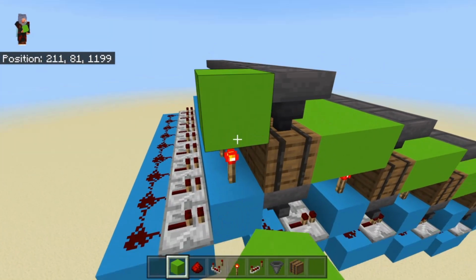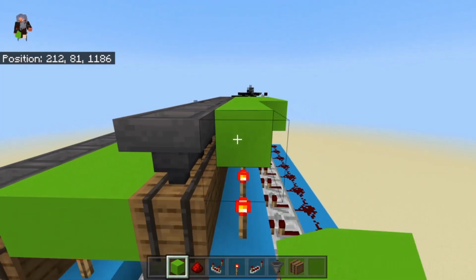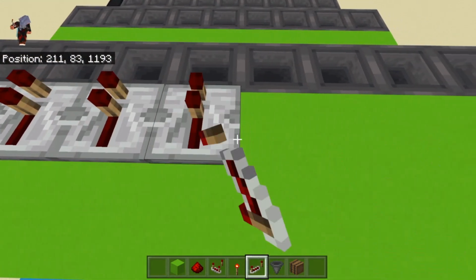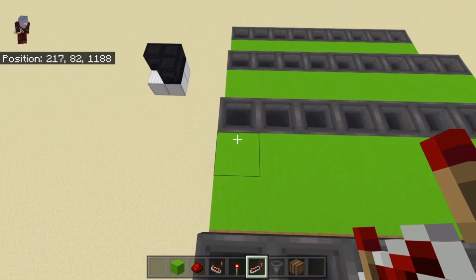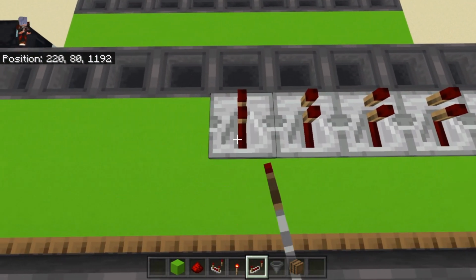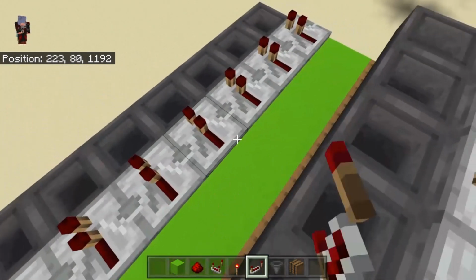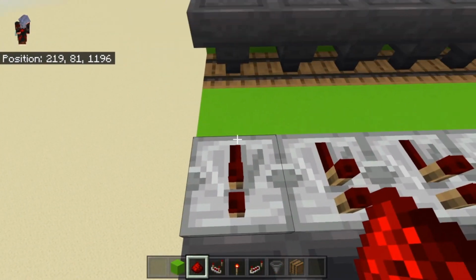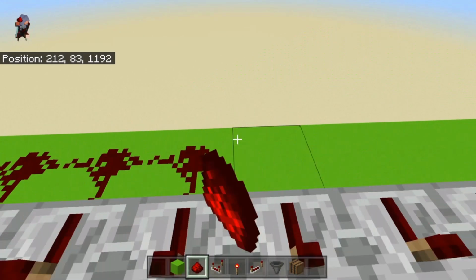So let me get this one in, and then after this, we're going to take our repeaters, and right above the torches, place our repeaters. And all these have to be on one tick. So we get these repeaters all in, get our dust, run dust behind here, and behind every single repeater. So there we go. There's that.